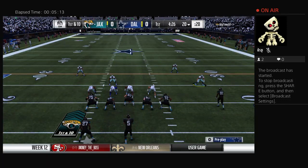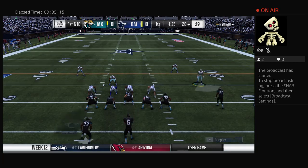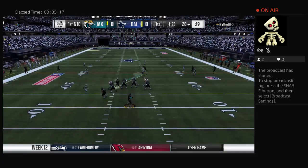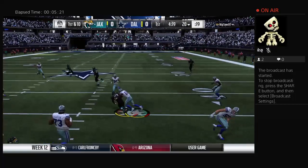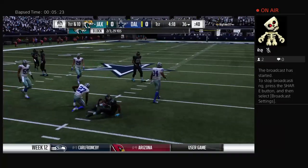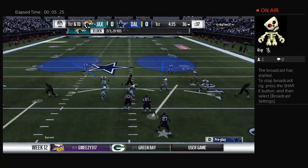But there also isn't much margin for error for this team, right? Because right where they're sitting, a 2-game losing streak can have them out of the playoffs, so they've got to make sure they continue to keep the momentum going. Absolutely. There's some sharks smelling blood in the water behind them.